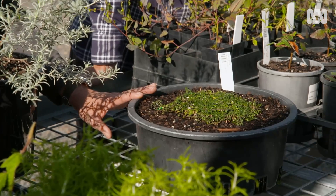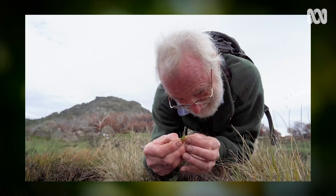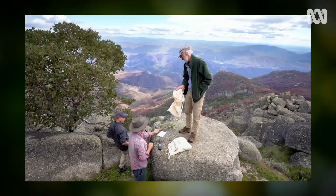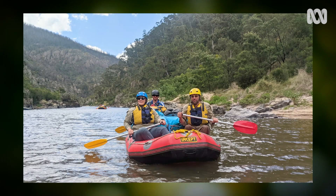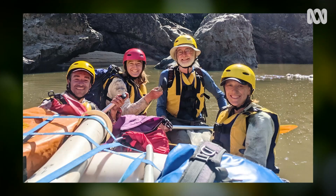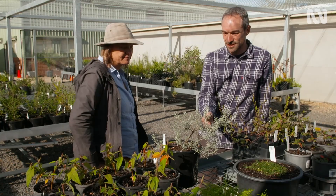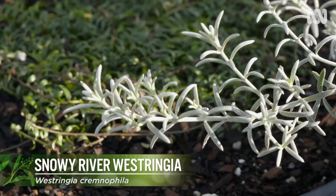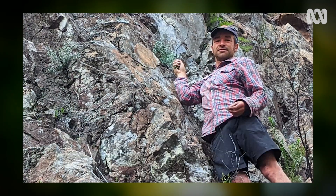I imagine that finding something like that could be quite challenging over a large area. Yeah, we spent quite a few hours on Mount Buffalo on our hands and knees in these alpine bogs getting very wet looking for this thing — it's full extreme botany. One of the other amazing trips was going down the Snowy River — another really unique place. Six days on a raft with a team of eight scientists and horticulturalists. There's a range of quite interesting plants, one of them being the Cliff Westringia, this guy here. The name suggests where you maybe found it — the only way to see this is to go down the river and then climb up a cliff.